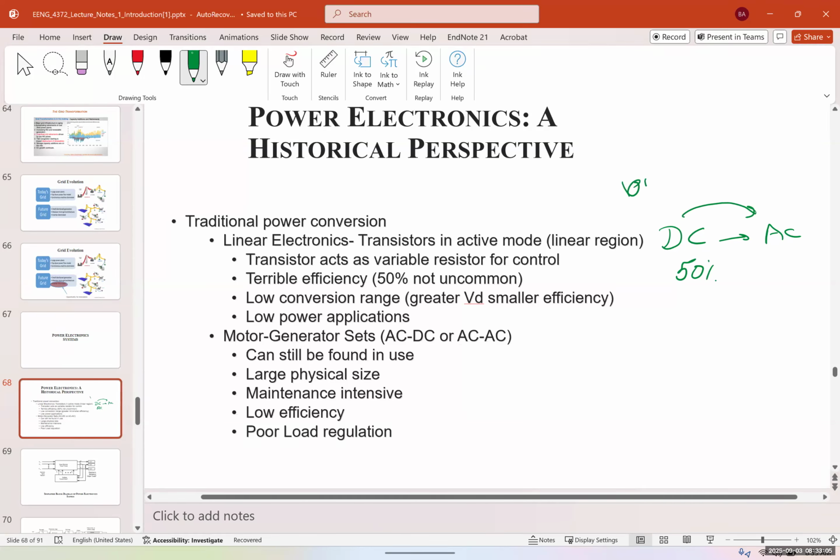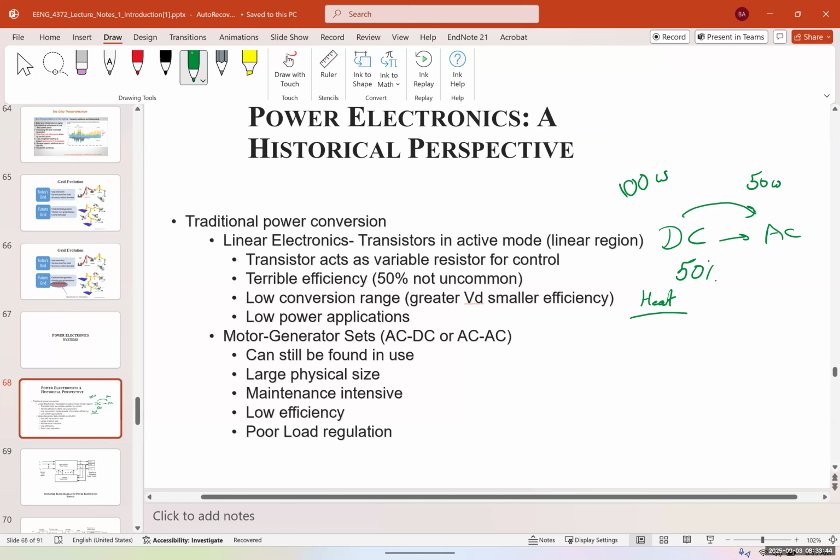And then imagine I have a 10 kilowatt. 10 kilowatt is very high for this system. Imagine I have 100 watts and only 50 watts goes to the AC. What happens to the other 50 watts? It generates heat. Now imagine I have something that is 10 kilowatts. 1 kilowatt could easily melt the transistor. So you can't build a high power system. It should be around maybe few hundred watts maximum.